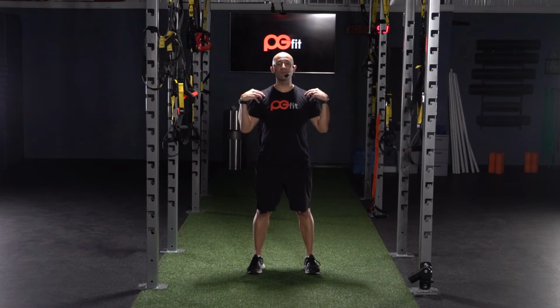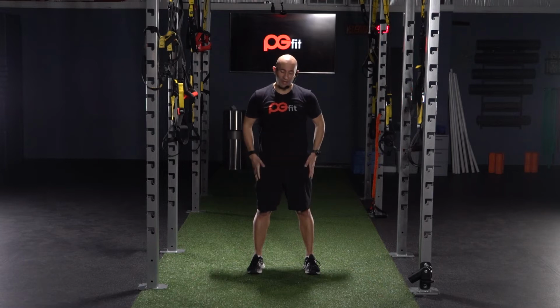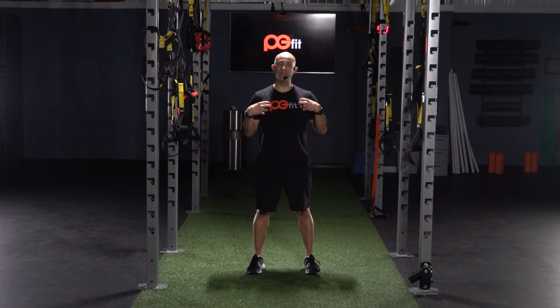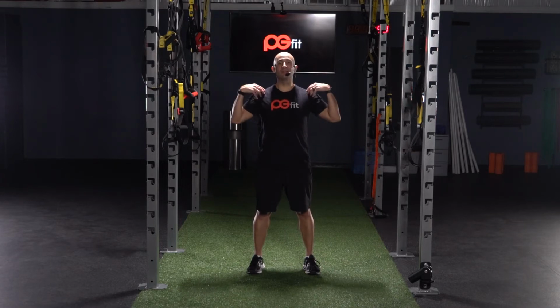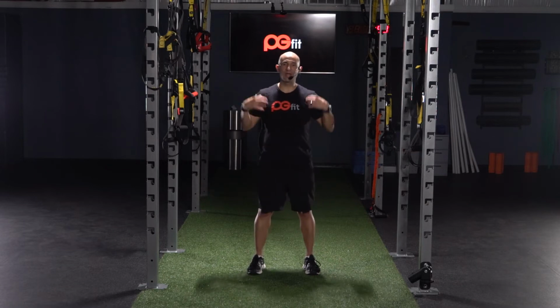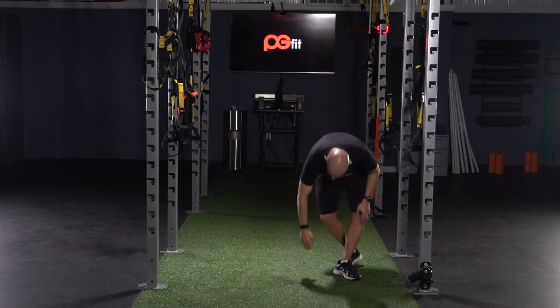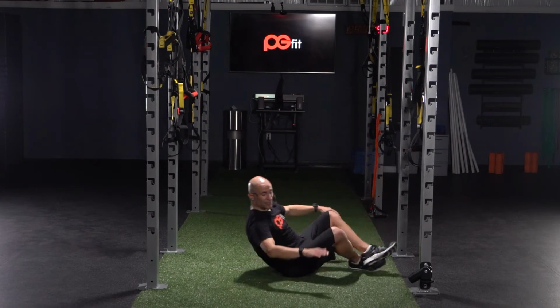A lot of times when people have shoulder or neck pain, it's because they have limited range of motion through the thoracic spine. And if you think about it, your core should be nice and stable, okay? The thoracic spine should be nice and mobile, and then your shoulders, at least through the cervical complex, should be nice and stable. So with this exercise, what you're gonna do is lay down on your back.